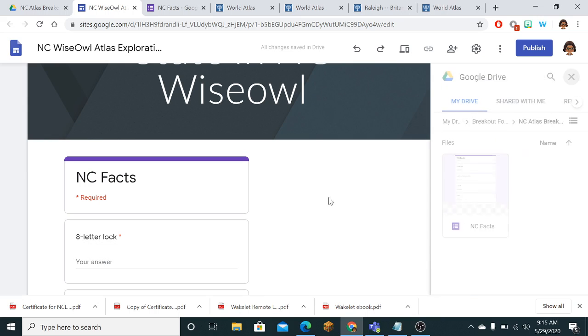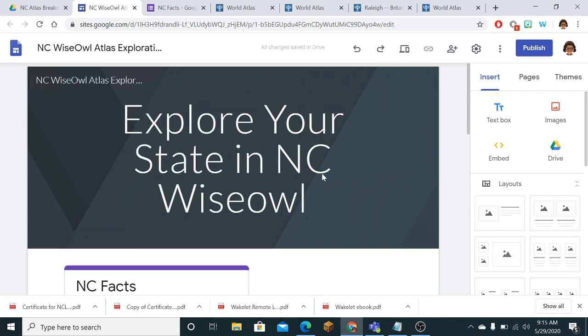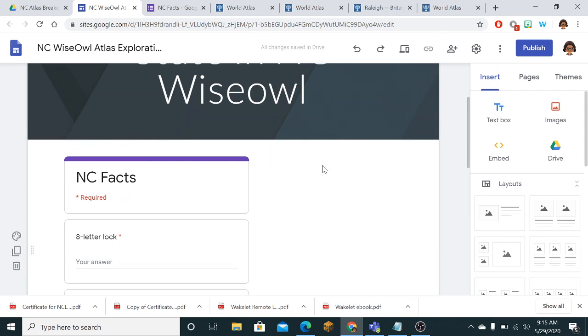And now over here on this side, or anywhere there's blank area, I can add the links for the questions. So it can be text that you hyperlink, it can be pictures, it can be a combination of pictures and text. And part of what you want to do is have the kids mousing around to figure out what they need to click to find the question to put into the form.